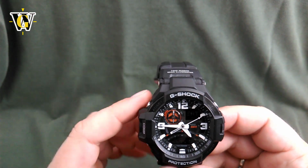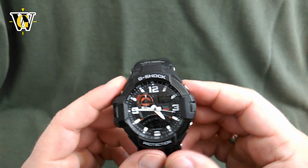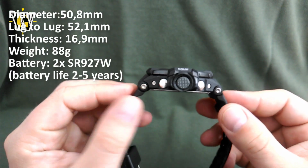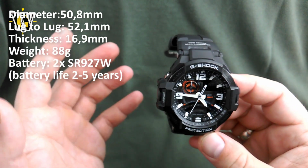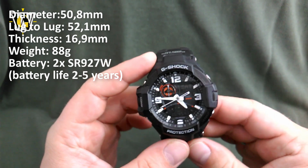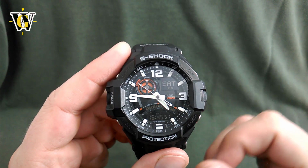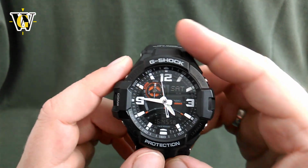And these are two main things that, to me, make this G-Shock one of the best analog models out there. Now when it comes to the watch itself, the watch is very bulky and big, but because of these hinges here and the strap going almost vertically down, it actually looks good. Even on my small wrist, it's not overwhelming, although it is 50 something millimeters lug to lug, but like I said, it's pretty wearable. And since it's a G-Shock, it doesn't matter even if it is a bit large and bulky, because they're all like that. Okay, so now we'll go through the functions, and then we'll go into the tutorial part where we're going to cover each function and how it works and how to set it up.